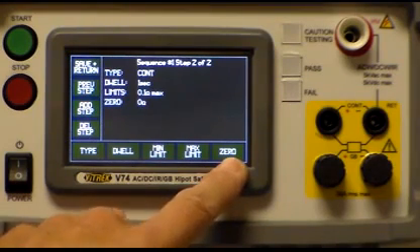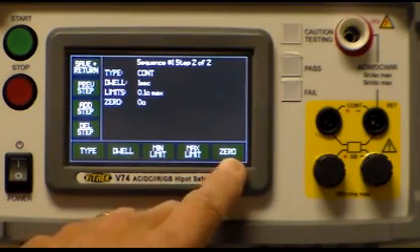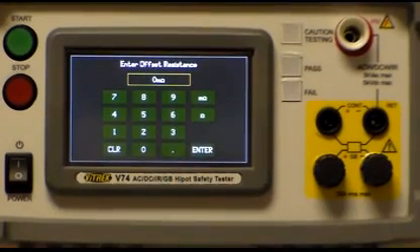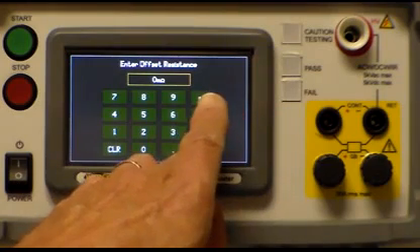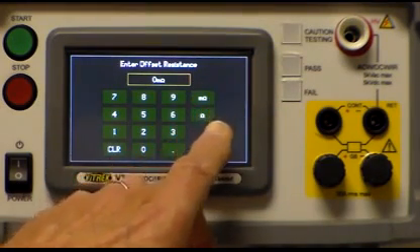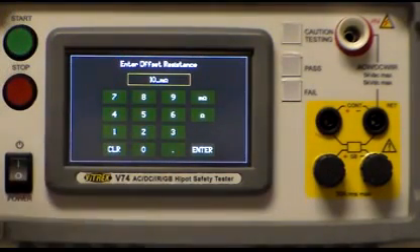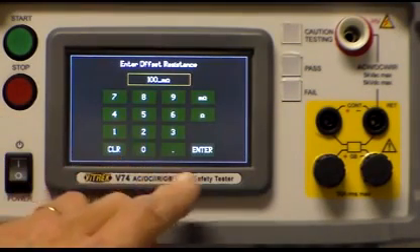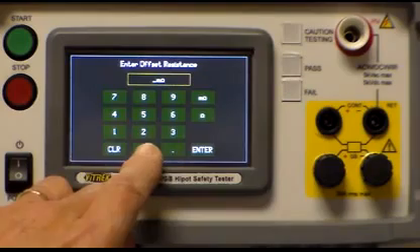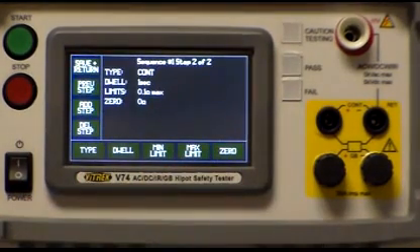Now there's one added item over here, which is the zeroing for your leads. You can actually put in a value of the leads that you have in milliohms. You want to use the decimal point for milliohms. And then there is a milliohm item right here. So if we were to put in 10 milliohms, that would be the value of the leads if that's what we wanted. In this case, we're going to leave it at 0. Clear that, put in 0, enter. Okay, now I have my 2 steps all set up.